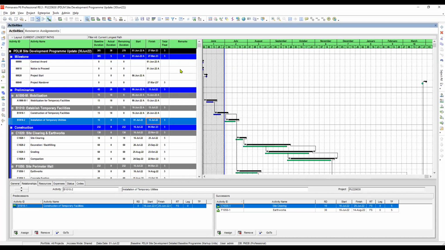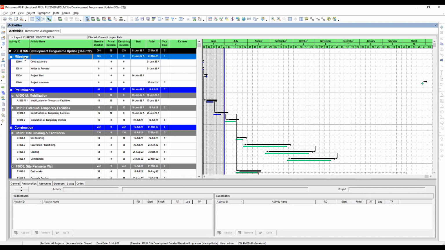So here in our current longest path, we have the activities. Most planners and schedulers think that when we say longest path, it is always critical. No, that is not always critical, because we are just talking about the longest path of the project or network, the longest network of activities of the project. So it may either be critical or non-critical. If it is really critical, then it is the longest network of activities for the critical items.